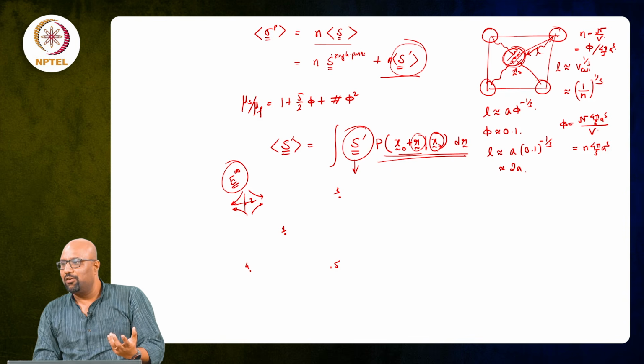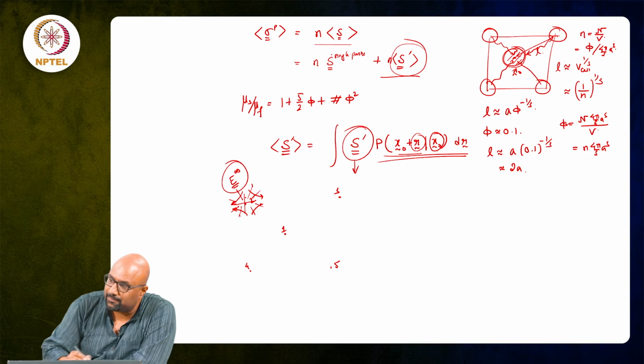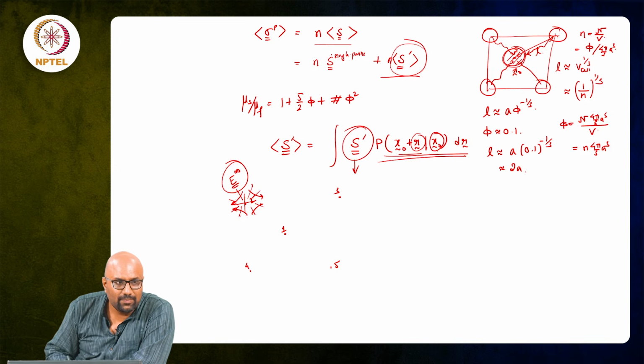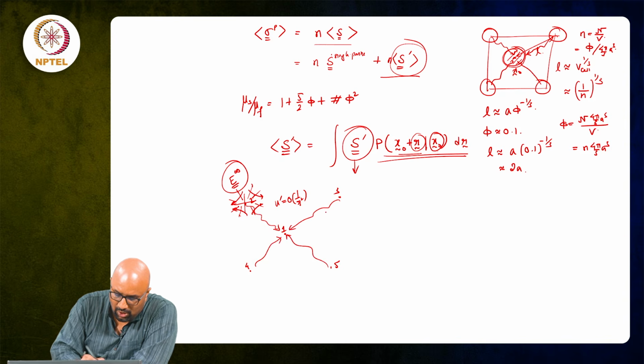So, it is going to create a flow field, and we know that flow field is going to basically act in order to oppose what is going on, right. How does that velocity field decay? Far away in terms of r, how does it scale? It scales as 1 over r square, that is the stresslet velocity field, right. So, there is a 1 over r square velocity field contribution that is going to come from all the other spheres.